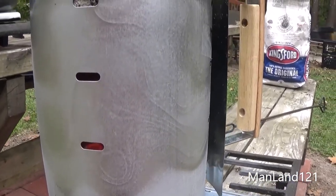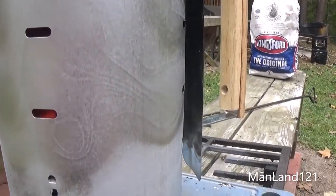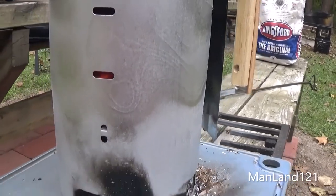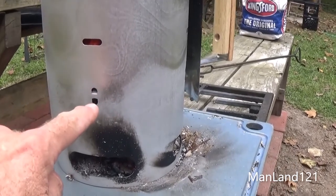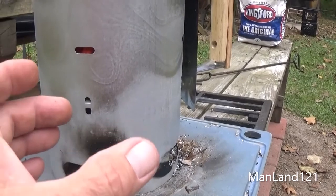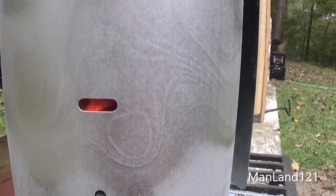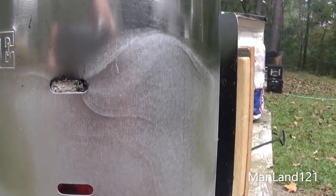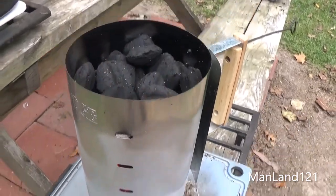It ain't been long at all. If it has been 10 minutes, man, that's the fastest 10 minutes yet. I can see the coals in that hole right there. I call that the first window, because remember your charcoal's right here. Them 2 little notches, there's 3 or 4 of them on there that's holding that wire grid plate in there. And there's your first window, and it's up to that point. It's up to the second one, and right now I'm looking at what appears to be some lighting up charcoal there.